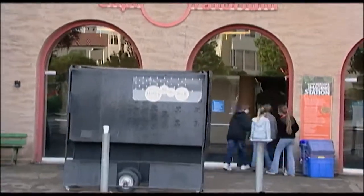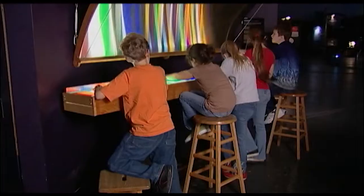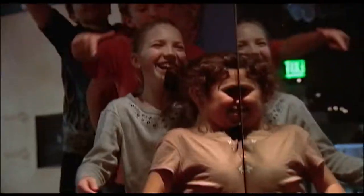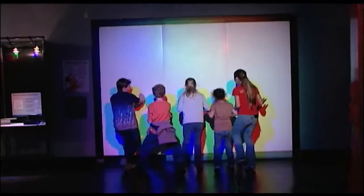We headed to the Exploratorium for research. They have exhibits on light and color. I am sure that we'll find something here at the Exploratorium that will help us. There were so many different displays on light, motion, and color. Shadows are usually black, but this crazy wall showed us how to make colored shadows.